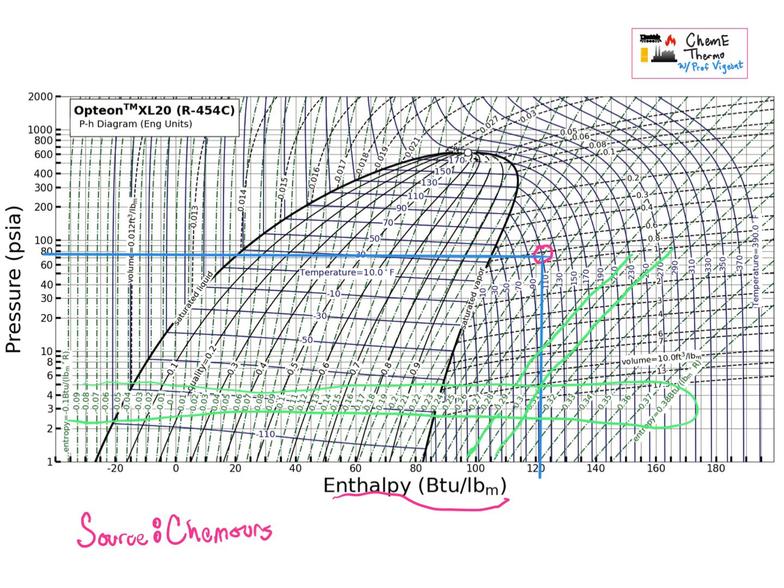To find the value for entropy at the point I've circled, we look for the closest isentropic line, and I picked something that falls right on one, but we might otherwise have to interpolate. So this is our value for entropy. If we wanted to change in a reversible system, we would slide up and down this bright green line.